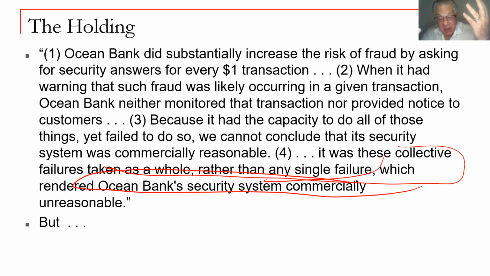We want to see how we get to the contract issue. Well, so just to review, right? So they're clearly fraudulent transactions. The commercial statutes say that if the bank's procedures are reasonable, it's not liable. But if it's not reasonable, then it can be liable. And the court holds the system was not commercially reasonable. So you'd figure, gee, PATCO wins. The bank is liable, they have to pay. But as you see on the slide, there's a but.